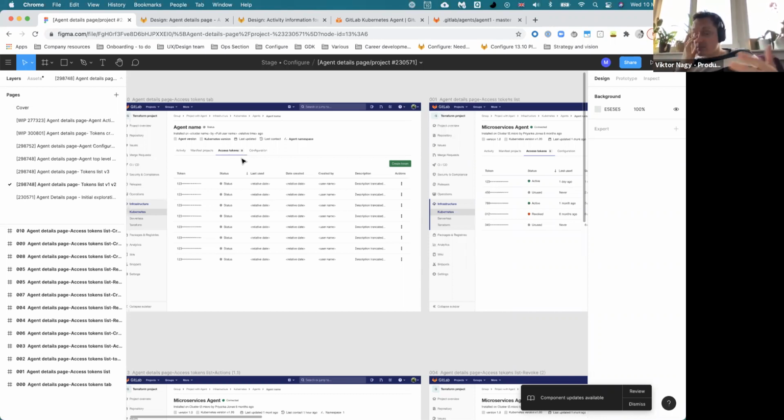Here, I think it's very similar: there are people who set up the runners, there are people who set up the agent and KAS, and then the others who just ask, is my deployment out? Is it live? So it's a very different type of user and use case. So maybe the maintainer should be able to see a list of agents and the agent details page is accessible to them only, while the clusters connected with an agent are accessible to the developers.